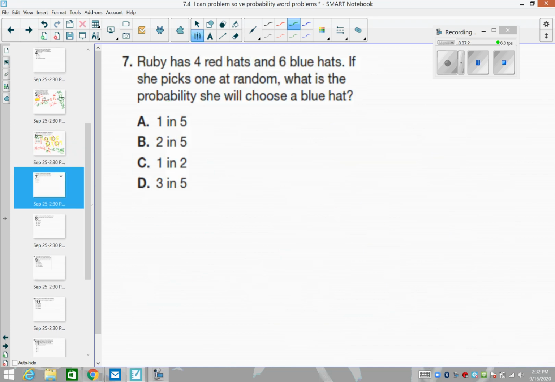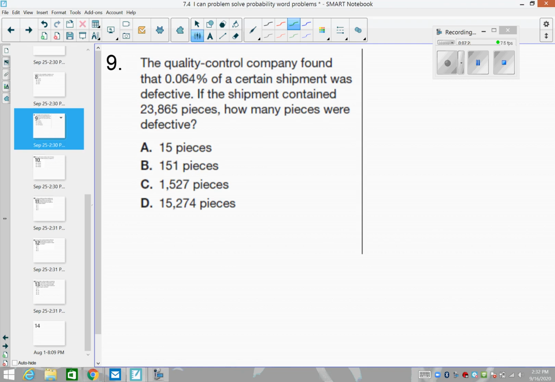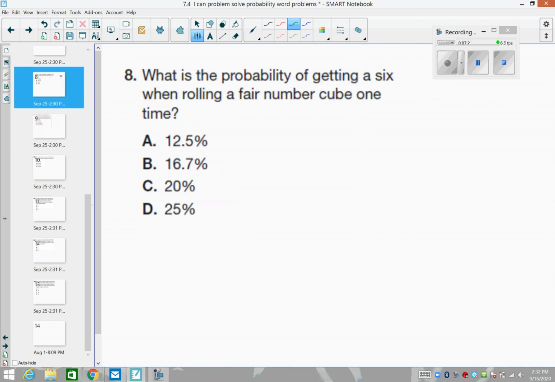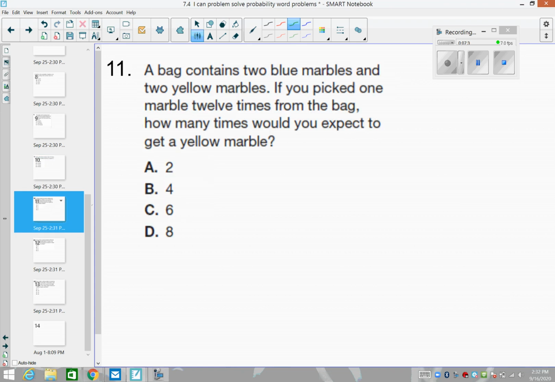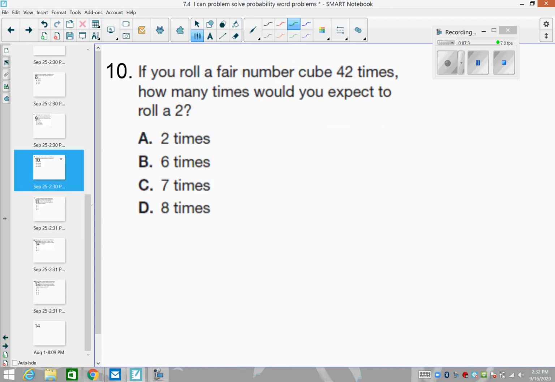I'm going to look for a couple independent, dependent, and see if I can grab something there. Let's do this one. If you roll a fair number cube, they just mean a dice, like a fair dice where all 6 sides are the same. You've probably all seen dice before where they're a little lopsided, where one side is shaped different than the other. With that, we can't use that.